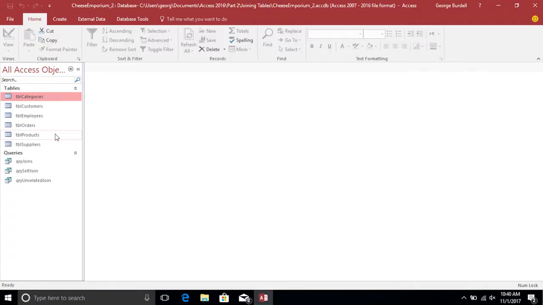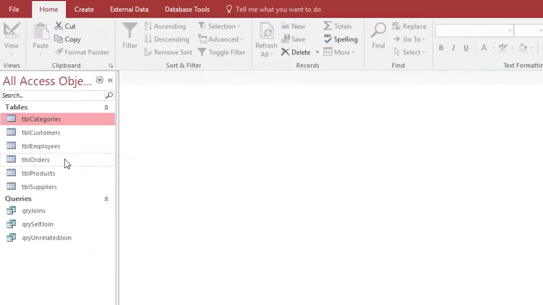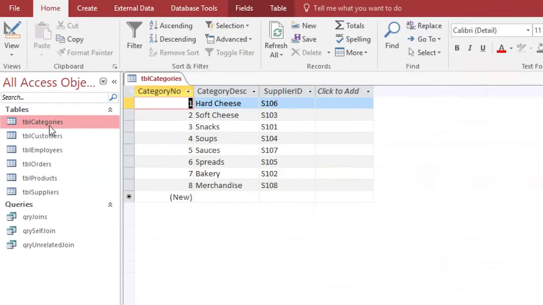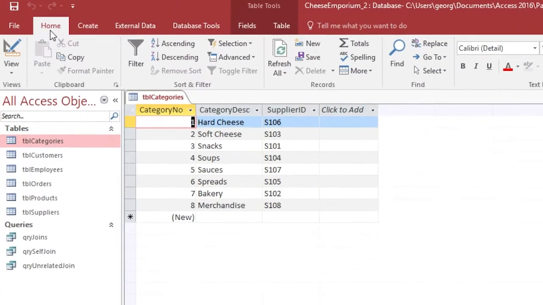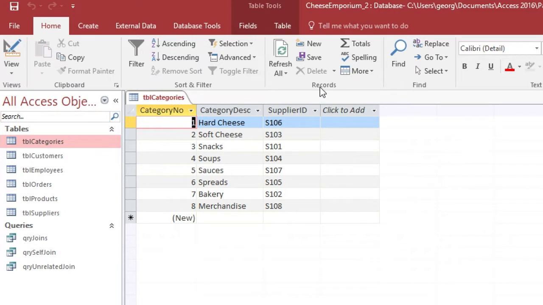So we're going to go to the categories table. Let's go ahead and open that. And if you remember, we've looked at it a couple times, the products table uses these category numbers, so it is related data. So what we're going to do is just tell it that there's a connection between the two. So let's go to the Home tab on the ribbon, and there's a Records group, and you're going to find the More button.